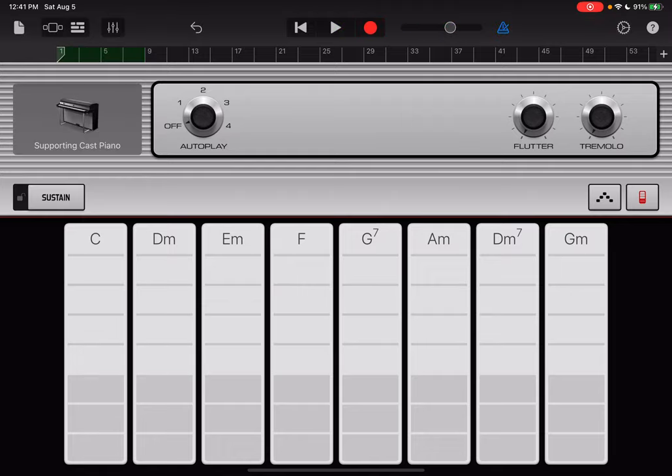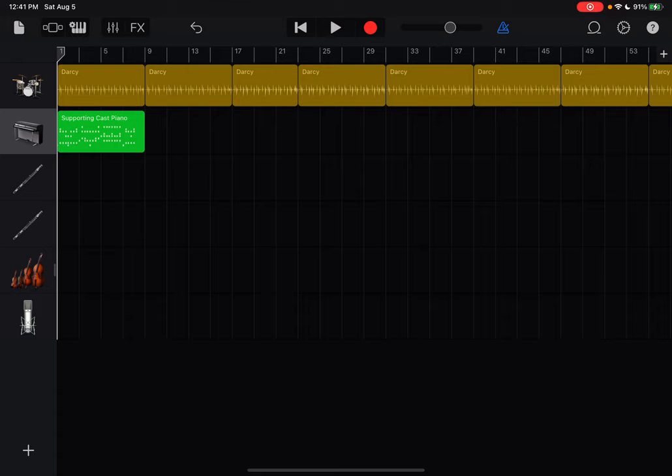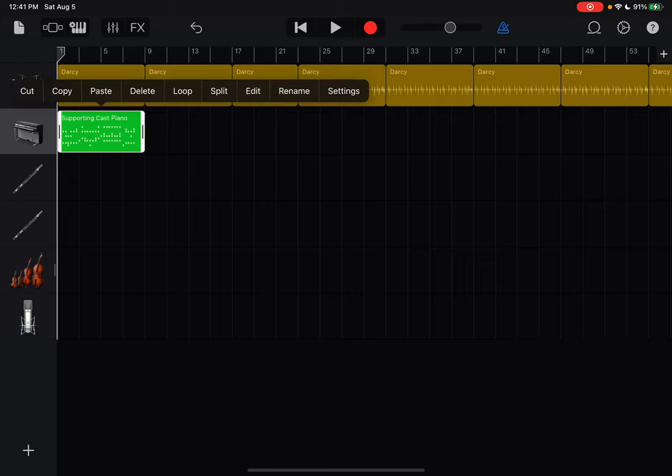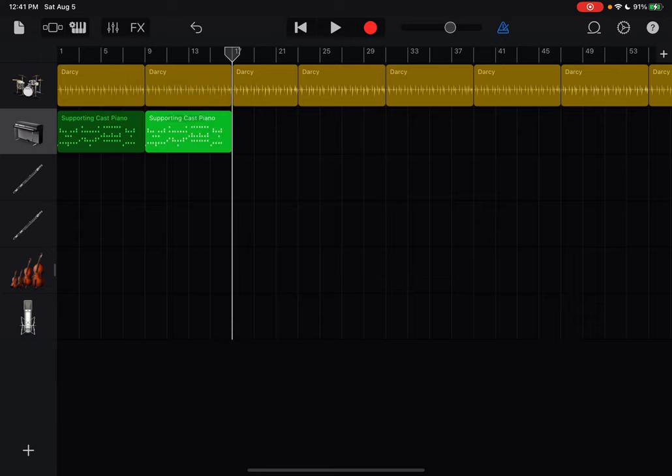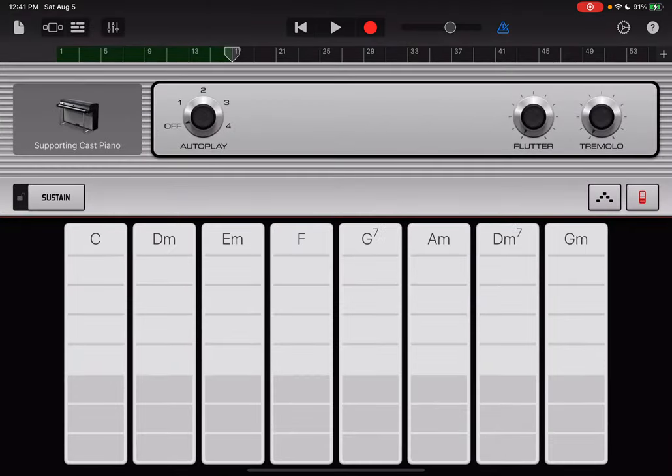All right, again, not perfect. It's not going to be perfect. It's not quantized, but I think it might be good enough. So we're going to try it. Let's see. Pop that in over there. So we're going to do that twice, and then we're going to record the 2-5-1 next.